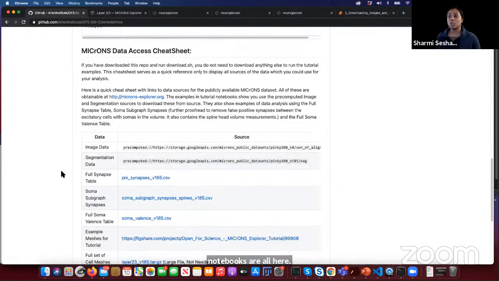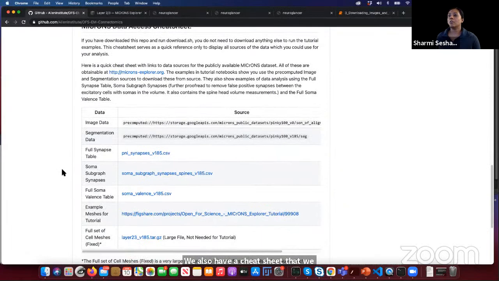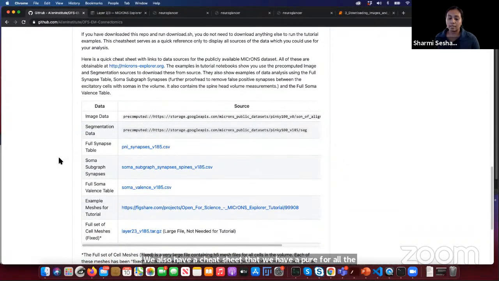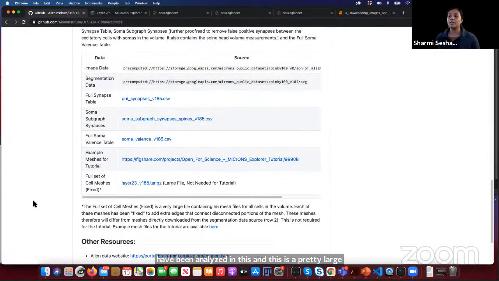We also have a cheat sheet for all the data that you can download for this particular data set: the image and segmentation sources, and all the tables that you can download from the MICrONS Explorer website or from this little cheat sheet, which has links. This last item has meshes of all the neurons that have been analyzed, and this is a pretty large file which we didn't download for this tutorial.